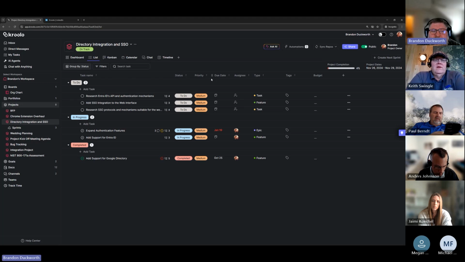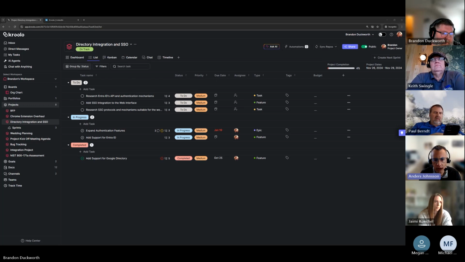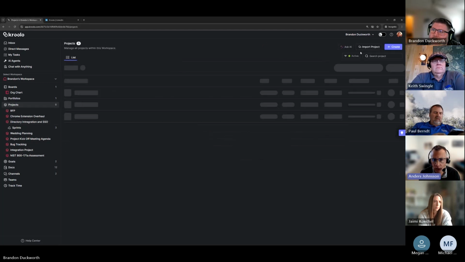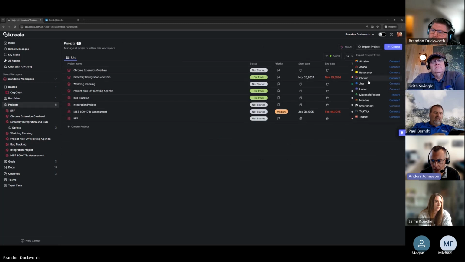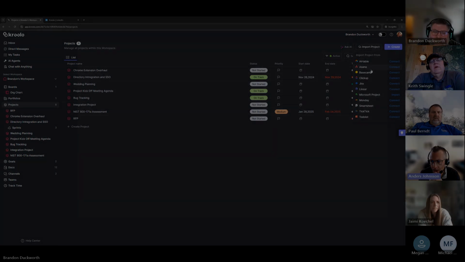It's a unidirectional API from Asana, which means we can pull boards from Asana into Kroolo. Typically, Kroolo would displace a product like Asana. So we have the one-way integration, so we can pull in everything you have in Asana, which means it's now visible in Kroolo, and I can apply Kroolo's AI to it, or continue to use Kroolo moving forward to manage all your Asana projects, which now would become Kroolo projects.